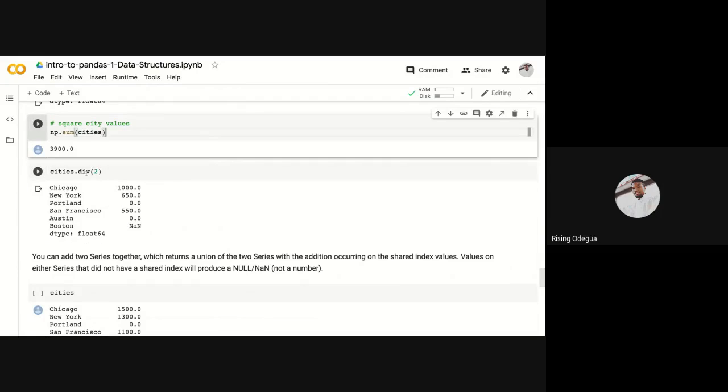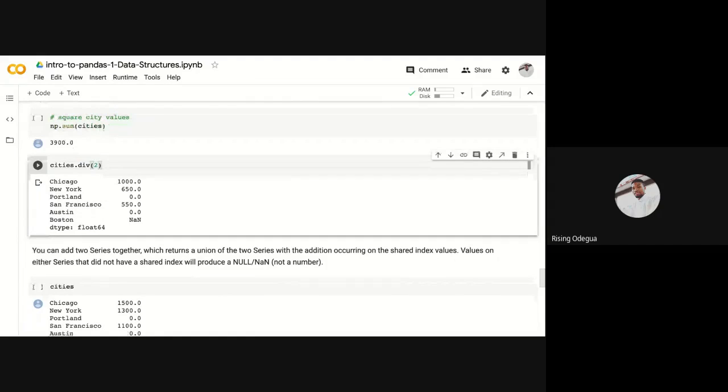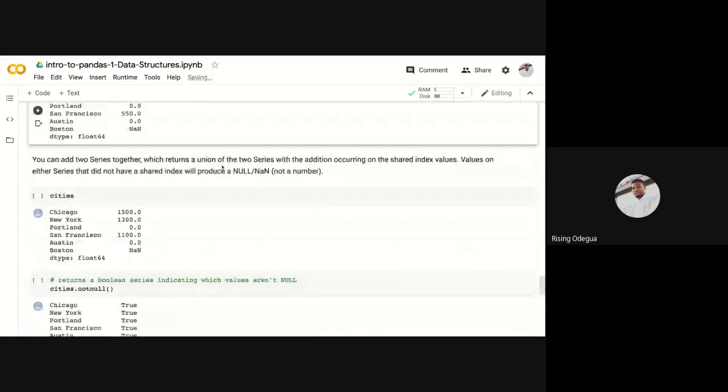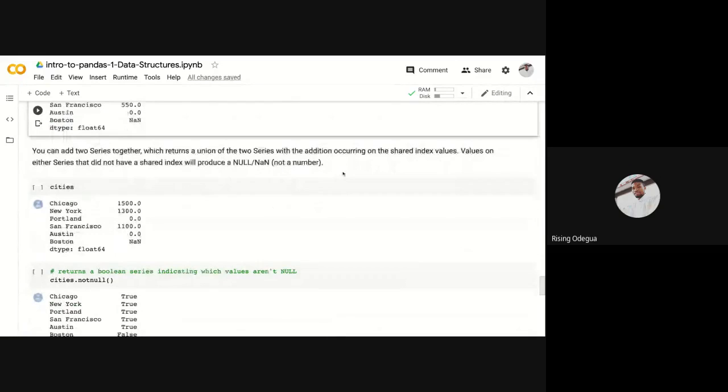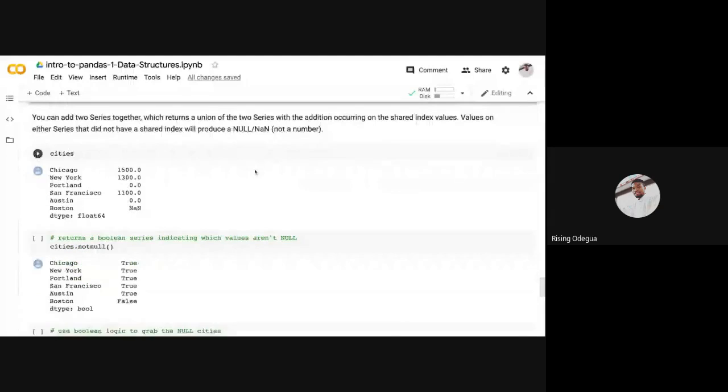So take note, you can do it this way, or the easier way using the operator symbols. You can also add two series together, which returns a union of the two series, with addition occurring on shared index values. If you are adding two series together, they should have the same index or the same size. If they don't, Pandas will return null in place of it. So take note of that.